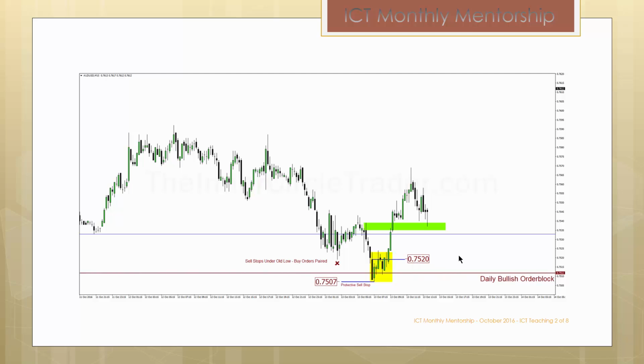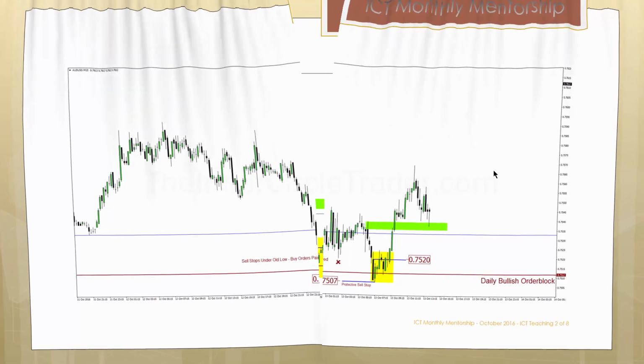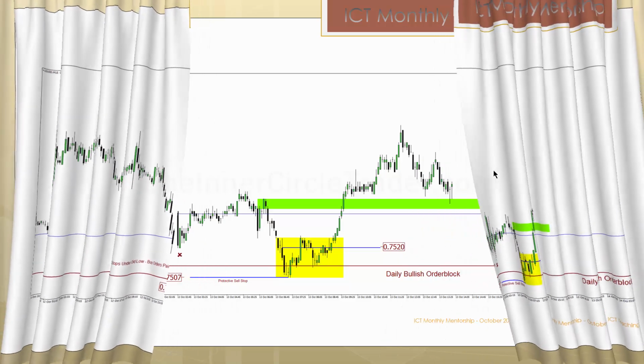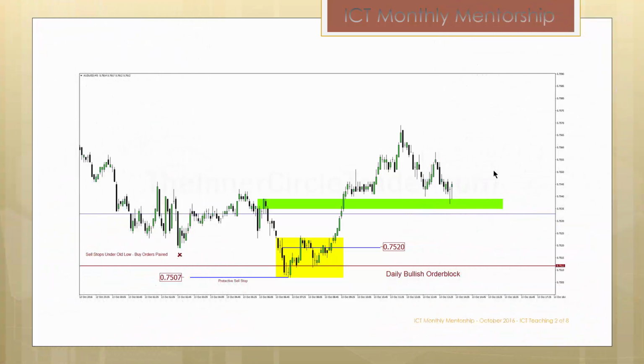So looking at it, in terms of even further reducing the risk, we can take this small little area in here and refine that same sample size of data. Okay, and we're going to take a closer look into it. Okay, so we're zoomed in now on a 5-minute chart. All we're doing is looking at that same 75.12 level. Okay, and we're refining the entry from 75.20. What can we do differently here? Well, let's take a look at what's going on inside this yellow area.